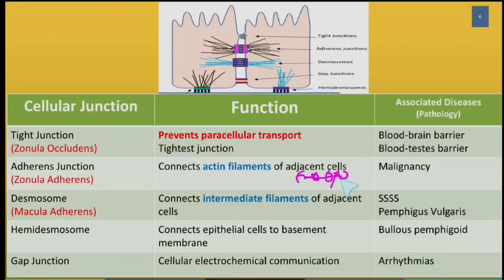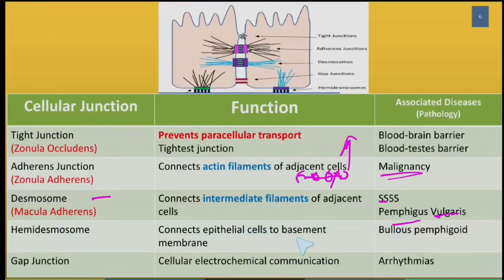If anything happens to E-cadherin and it is lost, then the epithelial cells can flip off from this belt and they can turn into malignancy. So the diseases associated with the disruption or the pathologies of the zonula adherens are malignancies. The diseases related to desmosomes are staphylococcal scalded skin syndrome and pemphigus vulgaris, as these diseases are happening because of autoimmune disorders or exotoxin affecting desmoglein 1.